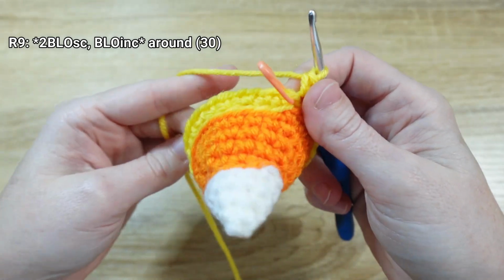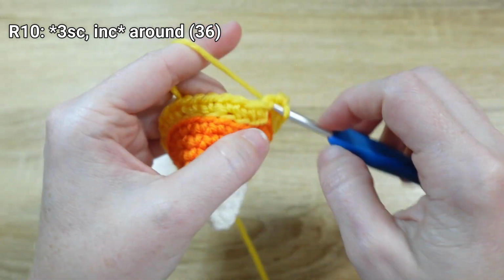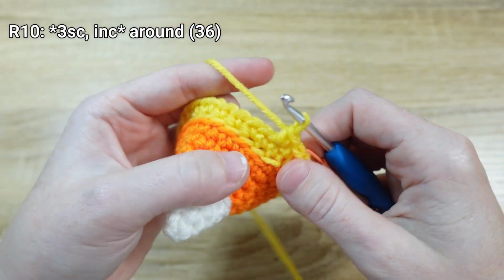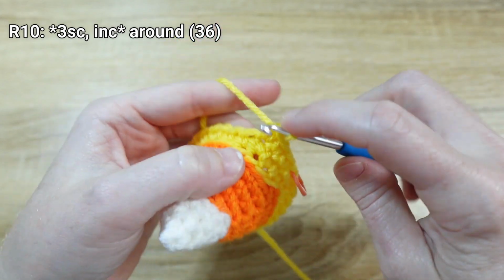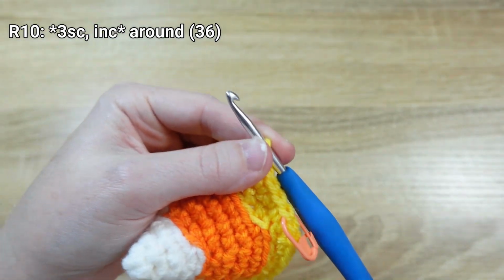All right, we're ready for our last round, which is round 10. And we're going to put one single crochet stitch in the next 3 stitches. And then follow that with an increase. And then repeat that sequence all the way around.